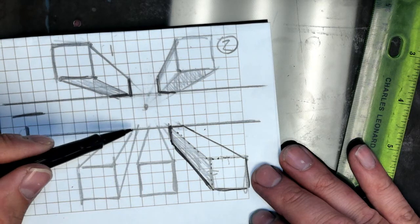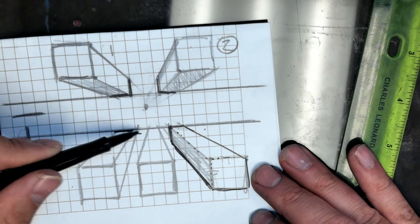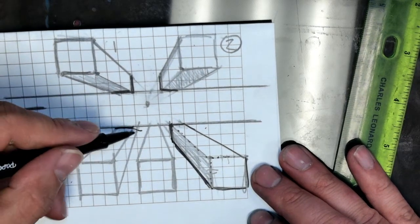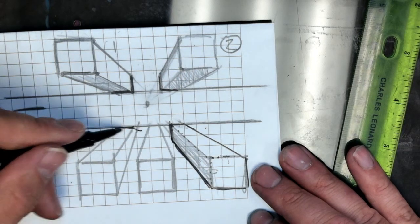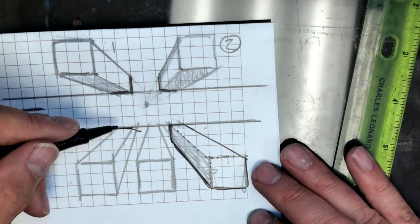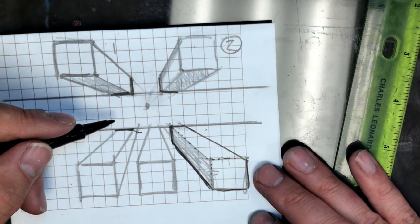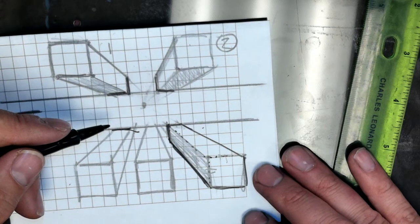So what do I have to do with this line right here? Do I do this or do I do this? Do I want to add a perpendicular line right here or do I want to elongate this line? Show me, think Pinocchio. We gotta cut the strings and set them free.